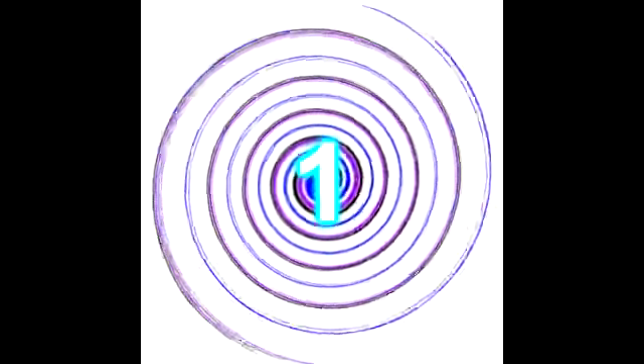Put stripes on it, put polka dots on it — it don't make a difference. You can see it shiny gold, shiny silver. You could even write it on a chalkboard. For those people that have trouble seeing colors, a chalkboard is the easiest way to see the number one — just put it on there with a piece of chalk. But whatever you decide to use, see it in your head, the number one now.